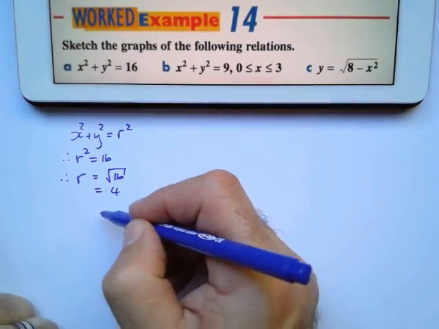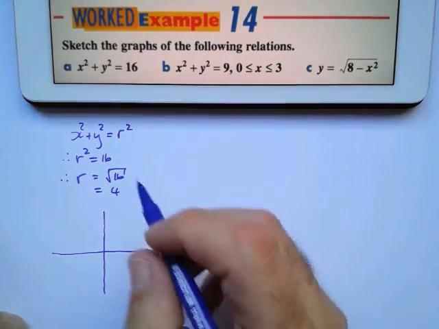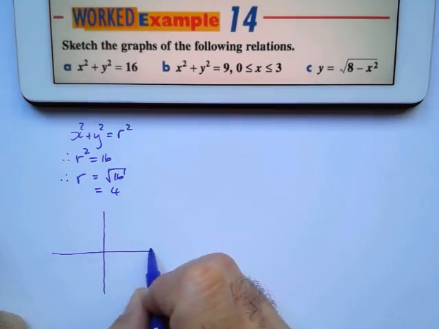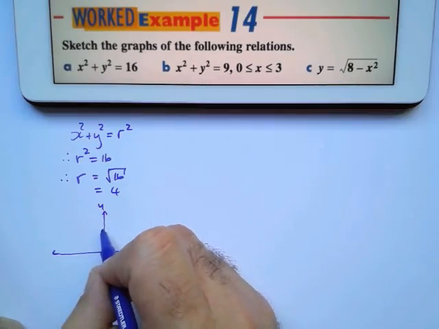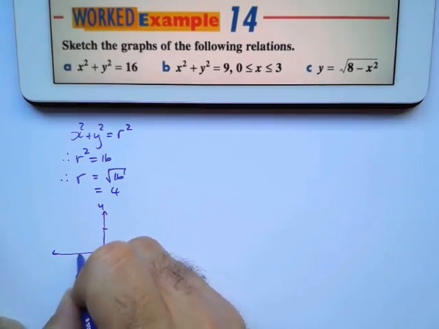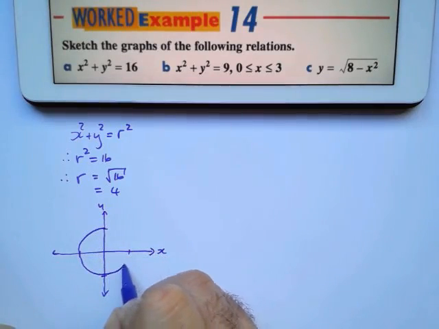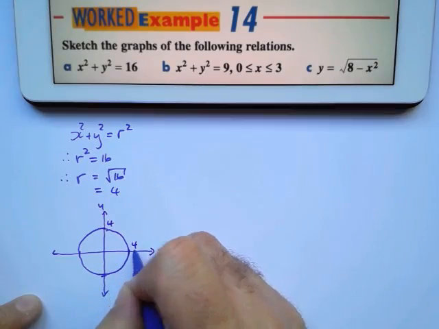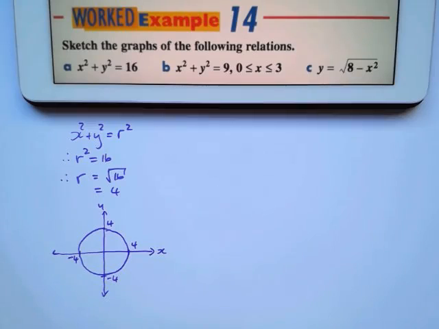There is no limitation. So what I'm going to do is, nice and neatly, draw my circle. Radius is 4, which means if this is my x-axis, this is my y-axis, please use a ruler where possible. This will be 4, 4, negative 4, negative 4. And you draw this as close to a circle as you can. And that is how I draw that graph. Please make sure that you label your axes and that you also put in your values.